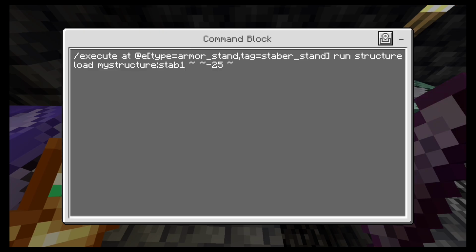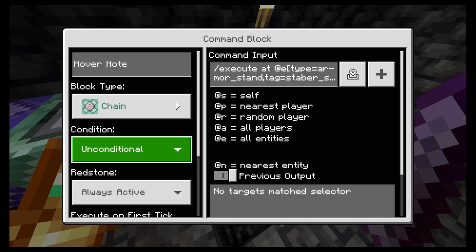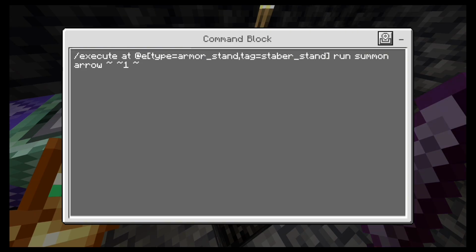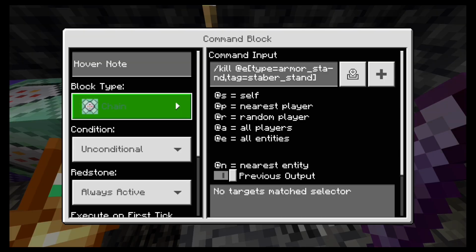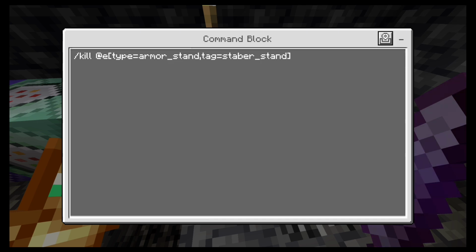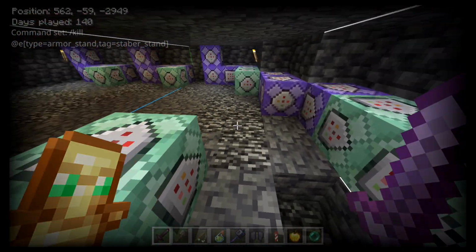As you see how I'm going down 25 blocks, it's the same command, but with a different number at the end. So you see, this is summoning an arrow instead, that's going to explode the end crystals. And then finally, this one is going to kill the armor stand that we had previously. And those are all of the commands.